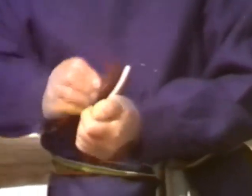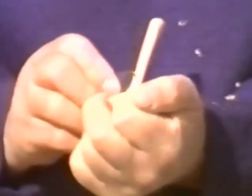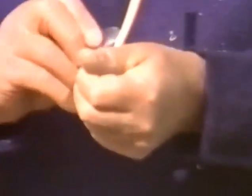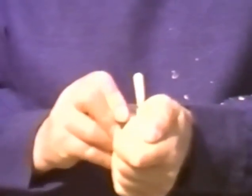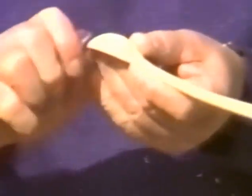In the early days, to preserve the ladle, it was boiled for half an hour in linseed oil. Nowadays, urethane is used to finish the ladle, thus giving it a more lustrous finish. Taking shape now.